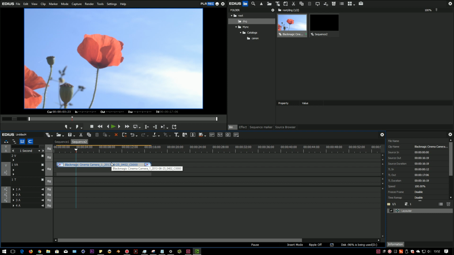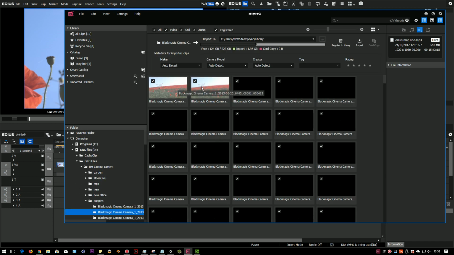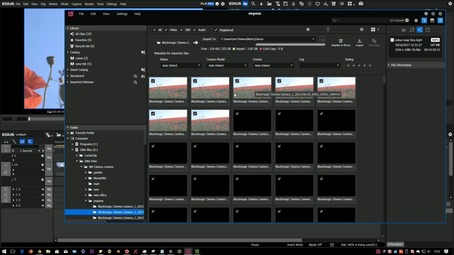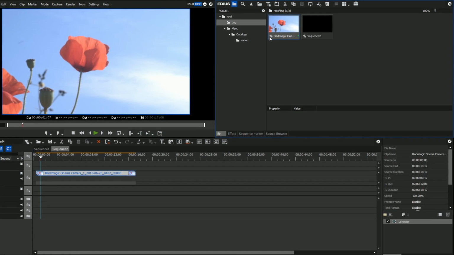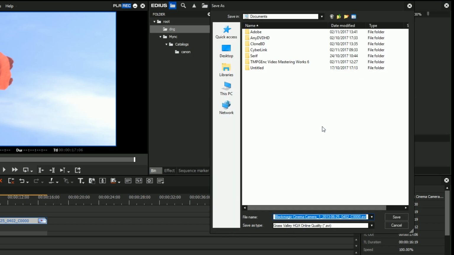And the good thing about it is it's 10-bit support, so it does it better than it did in the past, and it's native. It also means if you're in Mync, then you can go to a folder that's got some DNG files in them, and up it pops and you can see the DNG files inside of Mync. The best way to deal with DNG files, if you bring them in this way, is just to bring them into the bin, right click and then choose convert and convert it to a different format.